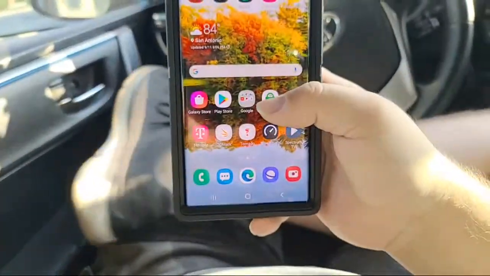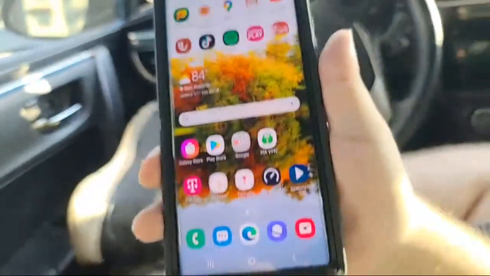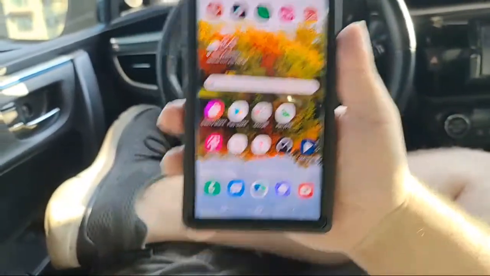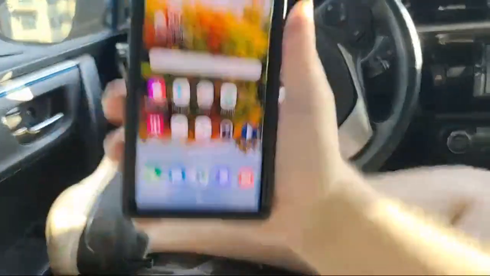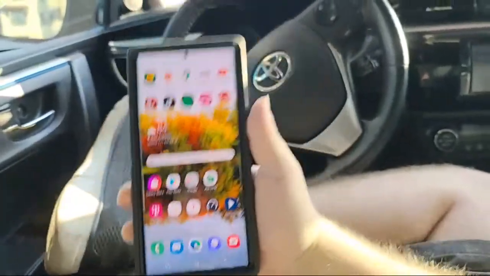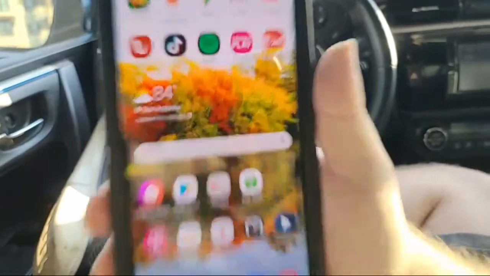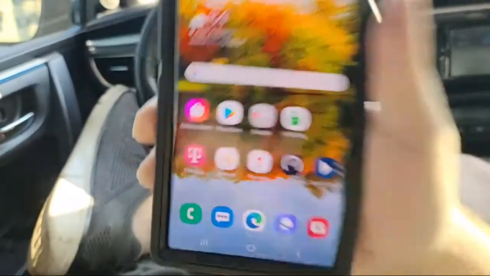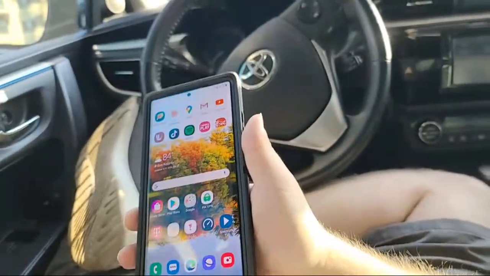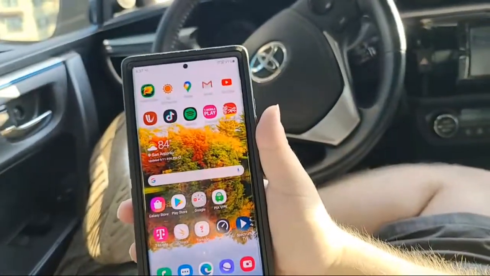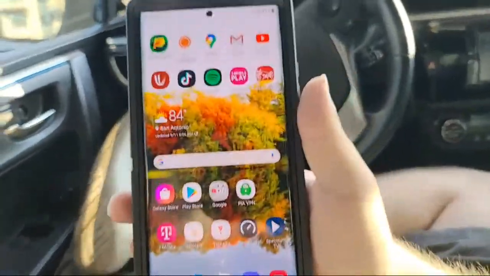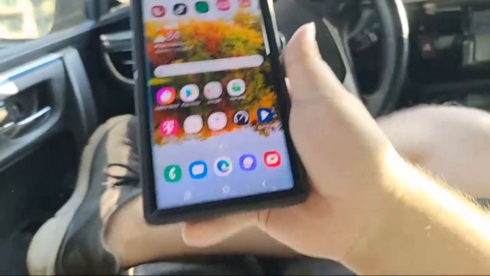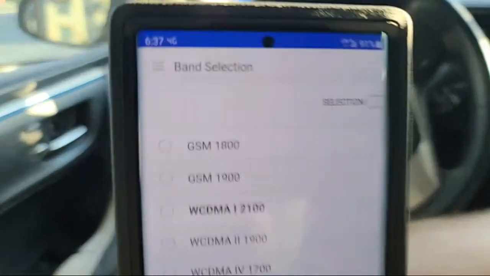I'm telling you, look, now it simultaneously switches between T-Mobile and Sprint. This area had no T-Mobile coverage before. There were no bars for over 2 years that I had T-Mobile. You can never get service here, but Sprint always had coverage here. So now T-Mobile has coverage everywhere that they never had coverage before, where Sprint has coverage. If you have T-Mobile and a Samsung device, download the app called Samsung Band Selection.